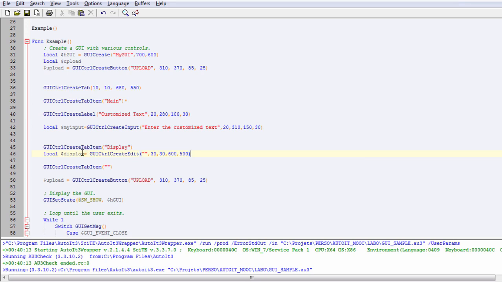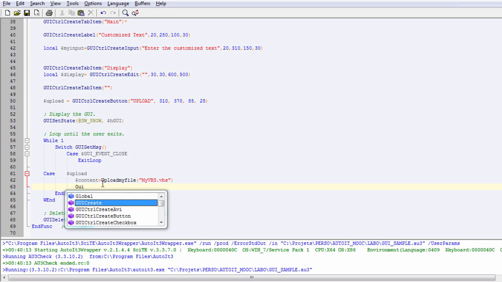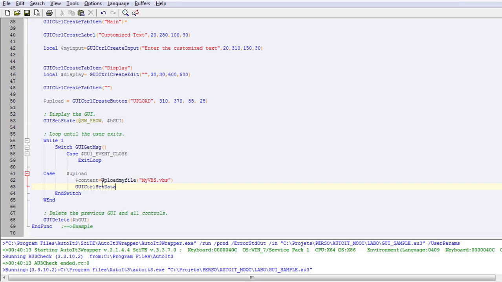Okay, good. So we have the local display. Now we need to put in the display the content, the dollar content. So for that, we are going to use GUI control, and there is the set data function, that one, and we have to use the control ID, that means the display, and the data itself, that means the content.